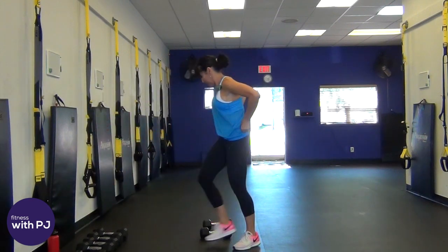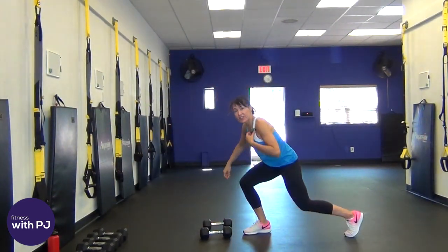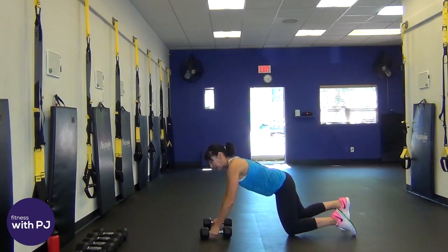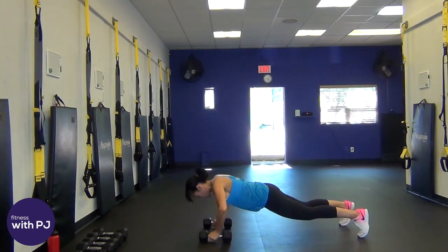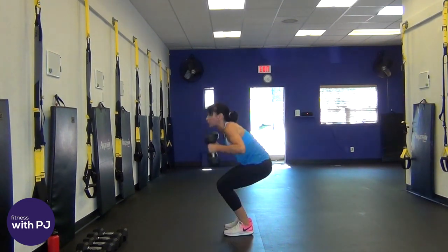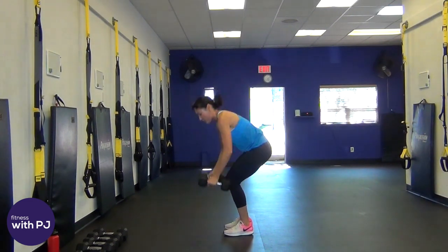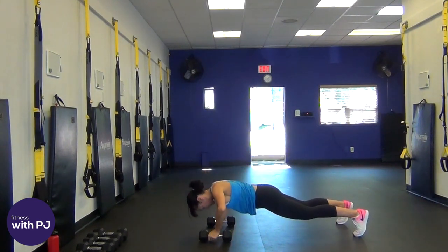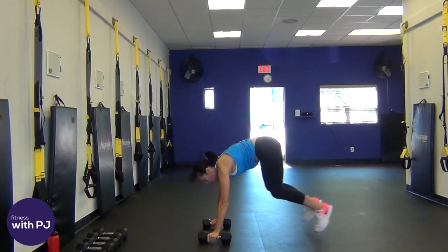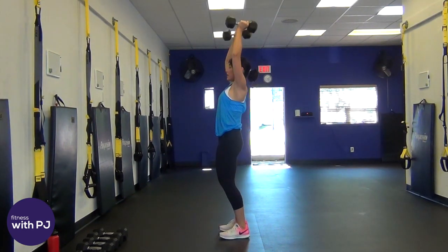All right, on the ground, hands on top of the dumbbells. Start with the push up, then the row. Ready, push up. Row from the toes, jump up, dumbbells to the shoulders, press up. Dumbbells down, do it again. Excellent. Keep those hips squared when you do the rows.